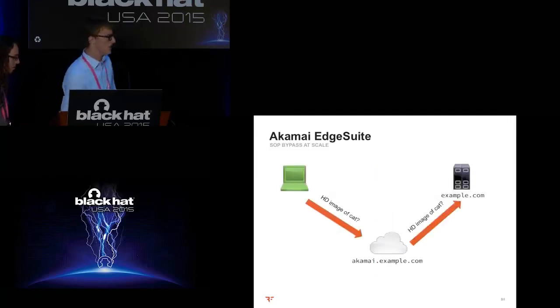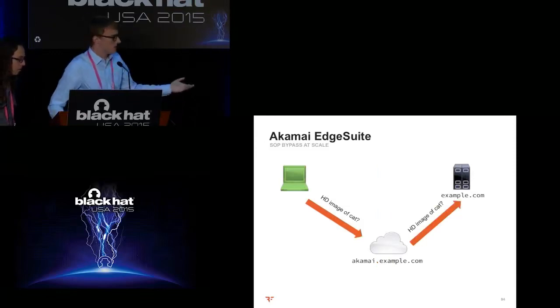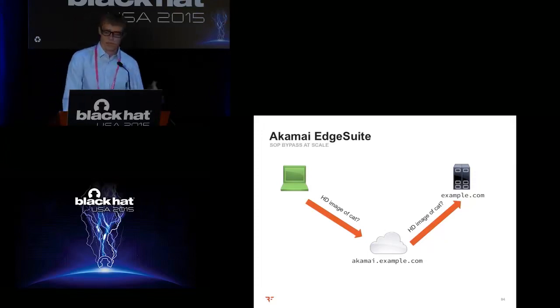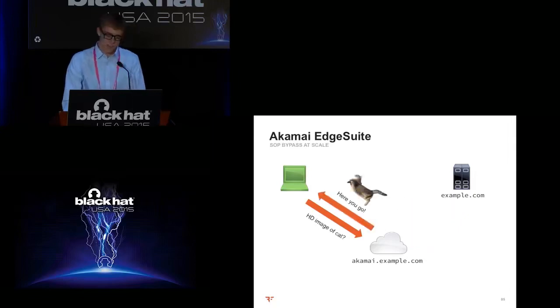So why would people do this? We have an example flow here, which is a user who wants an HD image of a cat, which is kind of my view of internet traffic at large. So, they go off and they go to akamai.example.com, and they ask, I'd like this image. This server will go on to the example.com server and say, hey, this user is looking for an image of a cat. Could I have it? That'll return the feline to Akamai, and that will be returned back to the end user. Notice this is kind of an extra hop. Why do they do this?